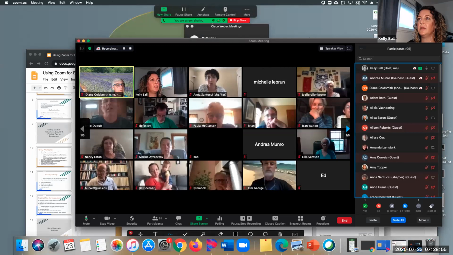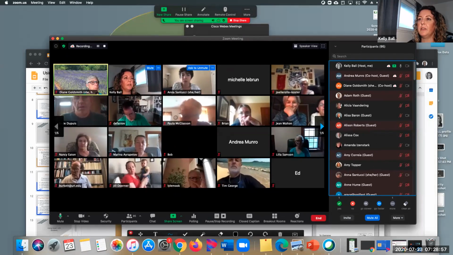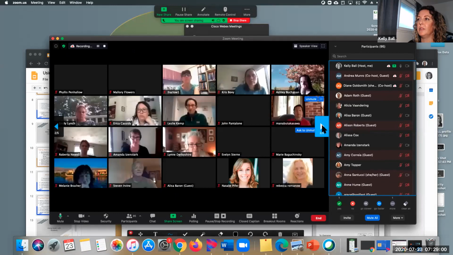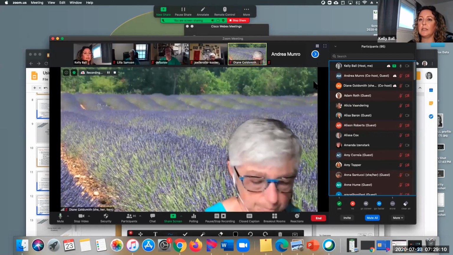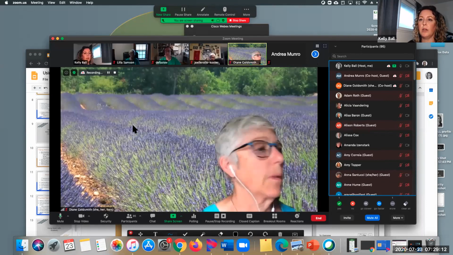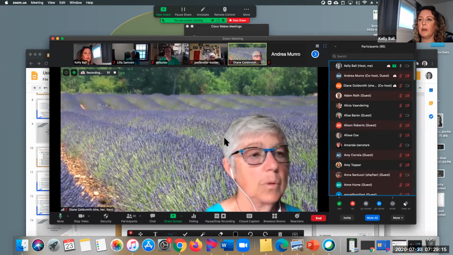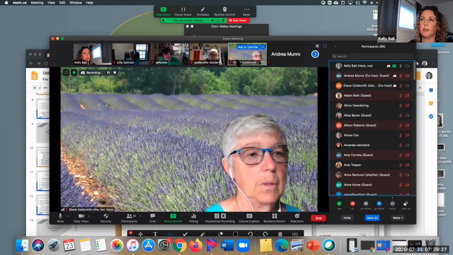So you can have two different views. This is the gallery view, where you can see everybody, click through the different webcams, and see who has it on and what everyone's doing. And then you can also do the speaker view, which is at the top. The last person that spoke would appear in the center. If they are doing a presentation or you are giving a lecture, this might be the best route, so you can focus on the presenter and just have everyone else at the top. So you do have those two options.